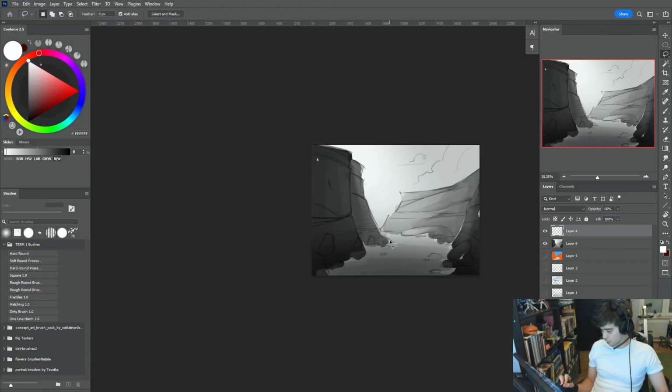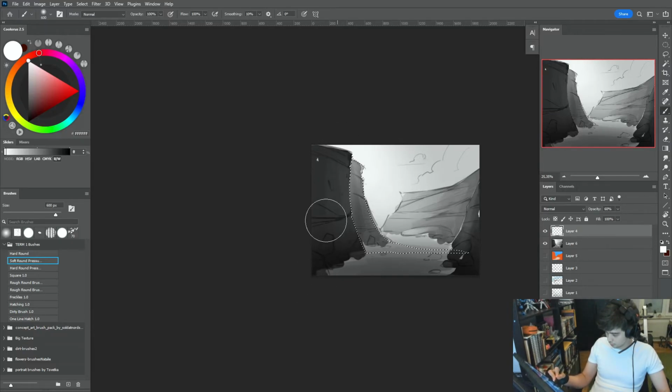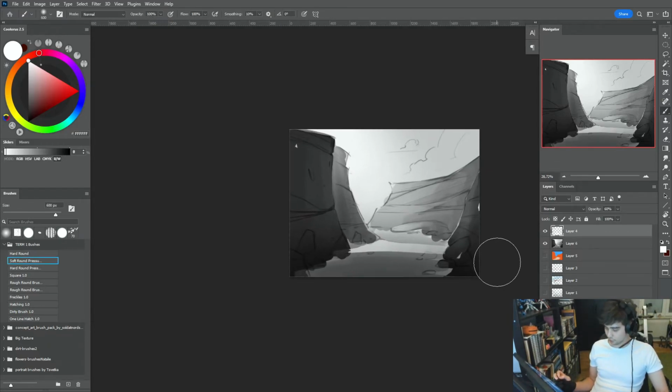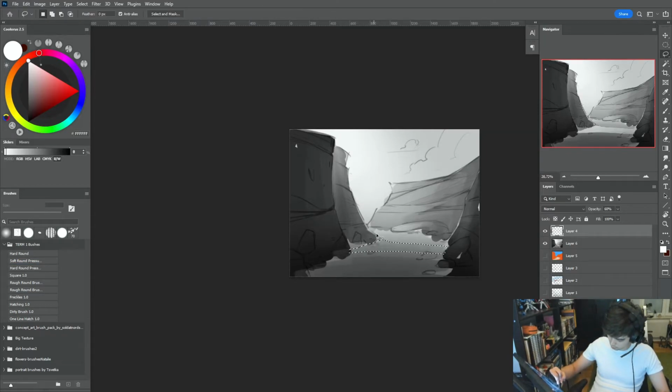In some pieces, I have seen, what if the light was coming down in here as well? What if there was some light hitting through there, right? And then you could be super graphic about it and just add a really hard white chunk like that. That is not a bad idea, I think. Right, let me do some more.